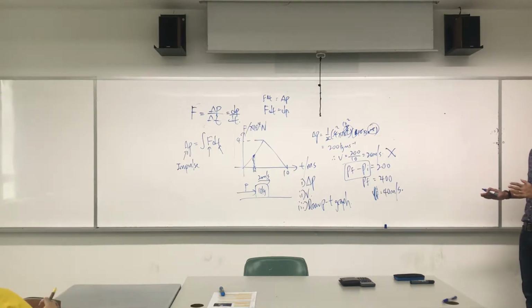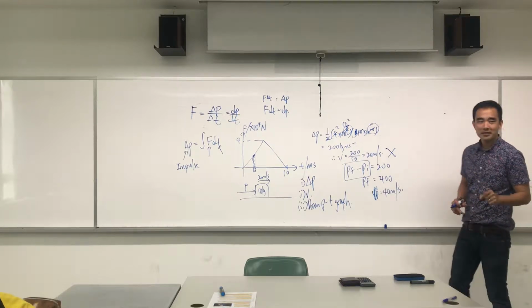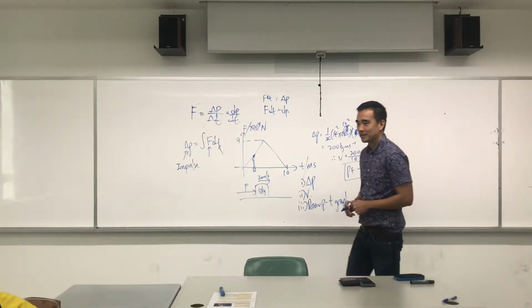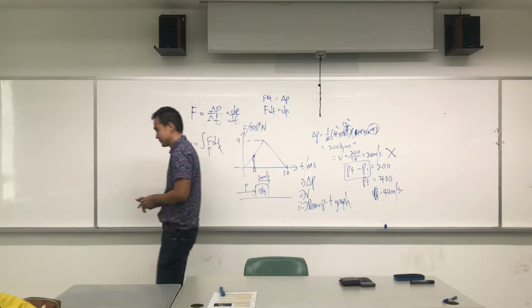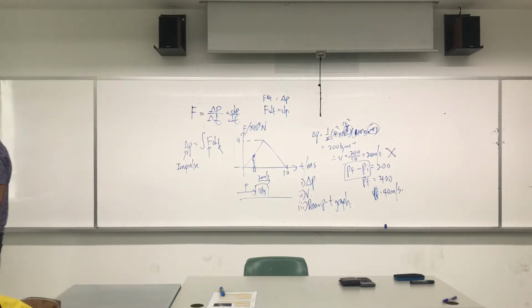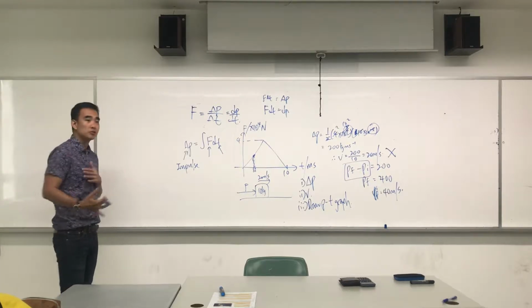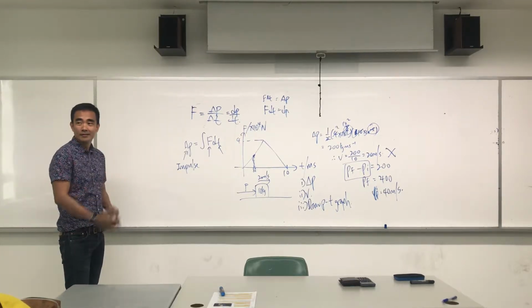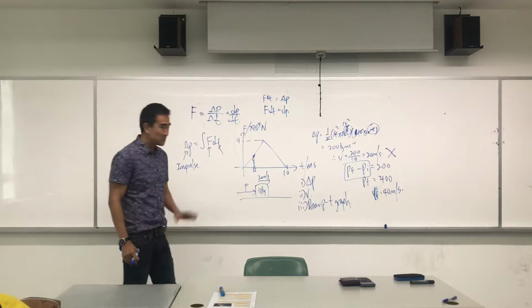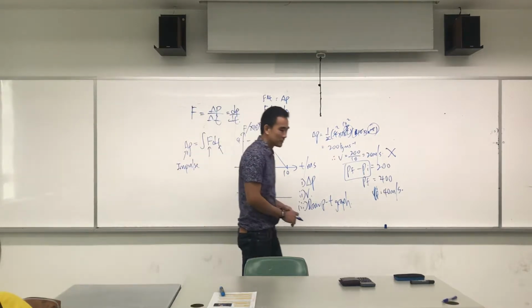If you have done part 2, which I've already done with you, can you try part 3? How will the momentum against time graph look like? For those of you who can do it in a breeze, think about what if I were to exert the force in the opposite direction. Same situation, just that the force is in the opposite direction. Think about it.